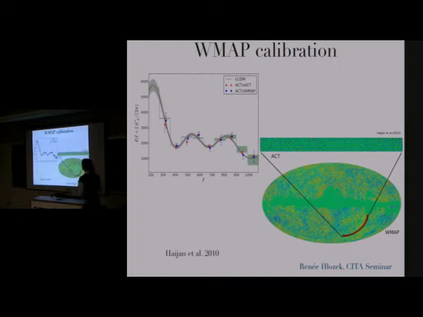And another approach, which is outlined in Hajian et al., is to take the ACT map and cross-correlate it with the WMAP. So here is the ACT strip cut out of the WMAP map that you know and love. And if you smooth the maps so that they have the same resolution, you can cross-correlate them. Now, one of the cool things is that they see the same sky, which is obviously very important. And so as you cross-correlate, you get an independent measure of the power spectrum. So here you see the ACT cross ACT power spectrum and the ACT cross WMAP. We can use this to get an indication of how we should calibrate our spectra.